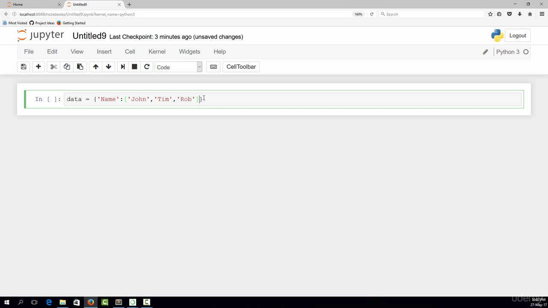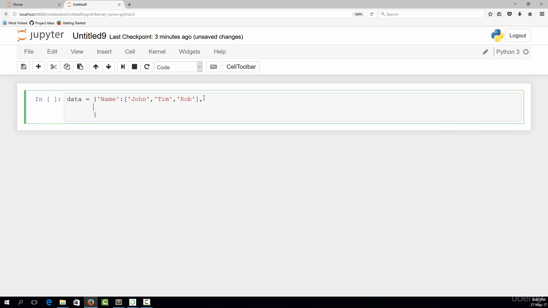Once we have these three people, let's define the other characteristics of these three people. Let's say we also want to add age, so we jump out of this square bracket, give a comma to define a new property, and I'm going to hit enter and start defining the new property from here. You could also define it on the same line, but as this structure is much more readable, I'm going to type in age over here. Again, as we did with the name, we specify square brackets, and as we are going to specify integer values, you don't need single quotes, so we directly specify values, let's say 34, 23 and 42.